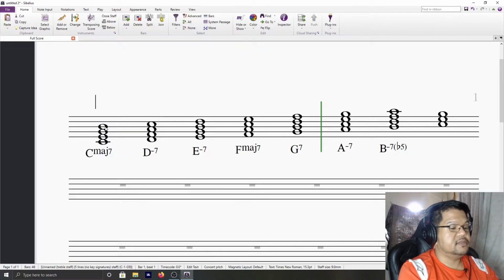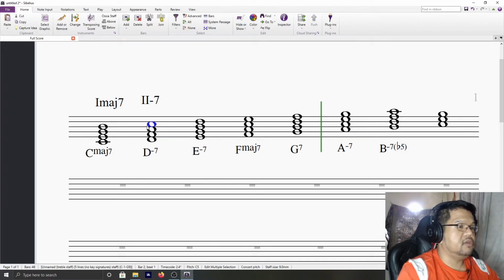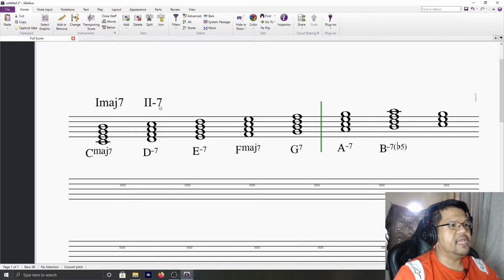So this is how we analyze. This is 1 major 7. 2 minor 7. Now you'll be telling me, but sir, if it's a minor chord, then it should be a small ii, right? Well, in modern harmony, we simplify things. It's okay because we've already indicated a minor 7 chord. We already indicated minor there, so it's okay to use a big II instead of a small ii. If you want to use it, it's fine. I'm not bothered about that. So yeah, let's do this again.